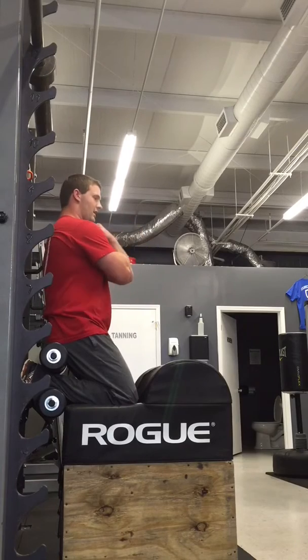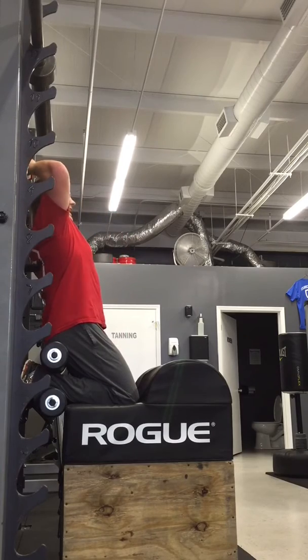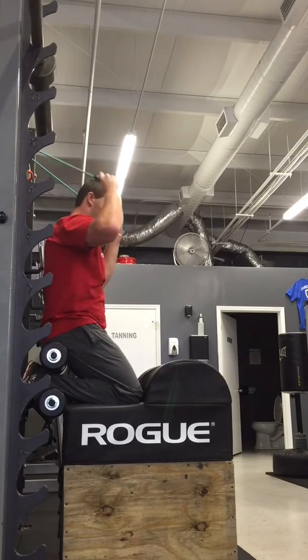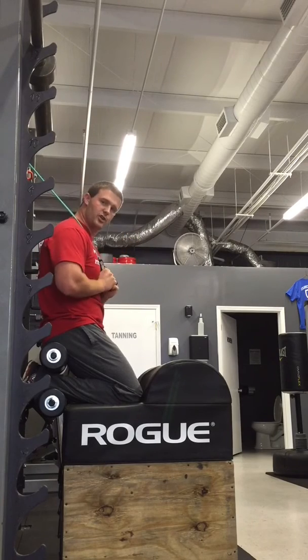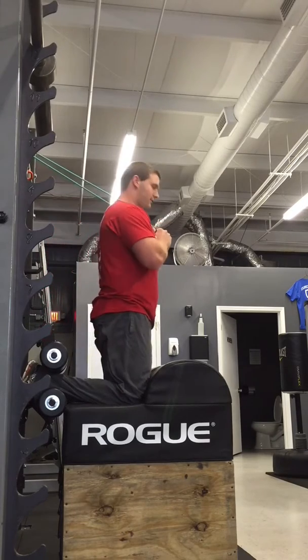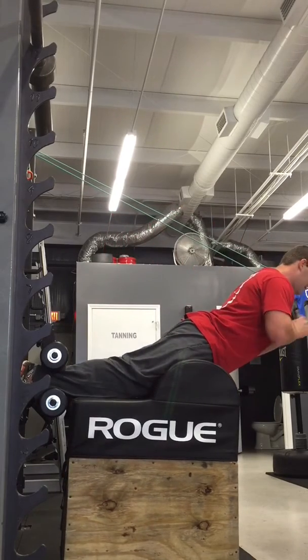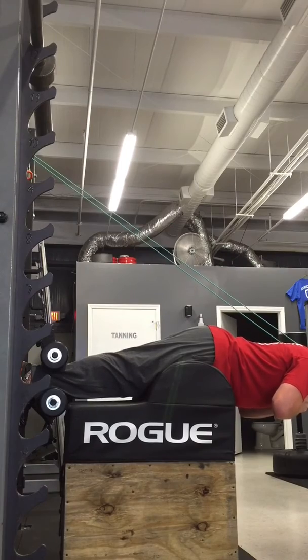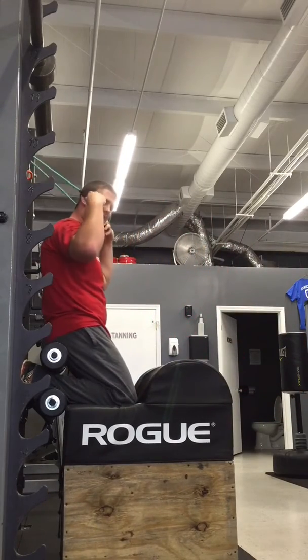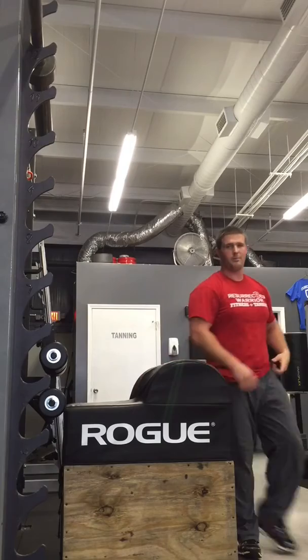As you get stronger, you can add weight — hold a plate to the front of the chest, medicine ball, whatever you need. For somebody just starting out who's not quite strong enough yet, attach bands or tubing. Basically I'm going to hold this just over the shoulders, right to the front of my chest, arms right next to each other, hands up. Extend the knee position, collapse, extend the hips, pull with the glutes and hamstrings back to the top. This takes some of my body weight off. You're still pulling with the hamstrings and glutes, working the posterior chain, while the bands take some of your body weight.